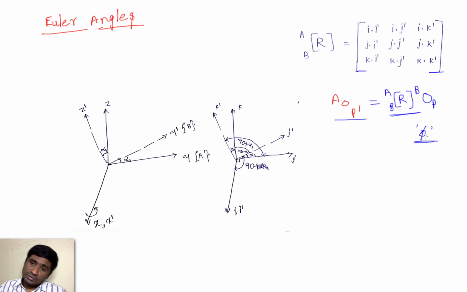Again, we don't know. This is similar to our first case, where if you want to find the position of a point P arbitrarily, then we cannot find it. That's why we have developed this coordinate system XYZ. But here also, instead of rotating our coordinate axis system B with respect to the coordinate system A about an arbitrary vector, what we can do is rotate B stepwise about the x-axis, y-axis, and then z-axis. We have x-axis, y-axis, z-axis attached to the frame.